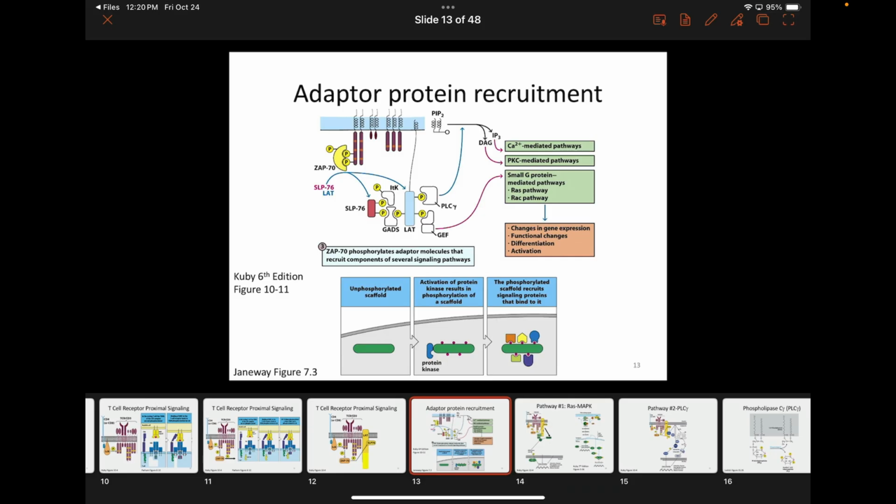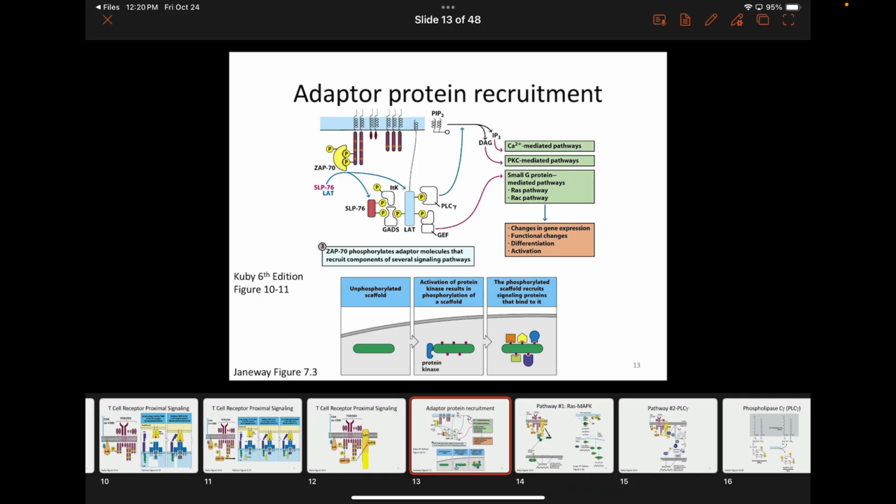And so basically the adapter is just like this place where a bunch of other proteins can come in and interact. And so you can see in our signaling cascade at the top, here's LAT, here's SLP76, and they actually get phosphorylated by ZAP70, and that gives new shapes, so a whole bunch of other stuff can bind. So it's basically this thing that's just sitting there to be a bridge and to let other stuff come in and get bound to it.